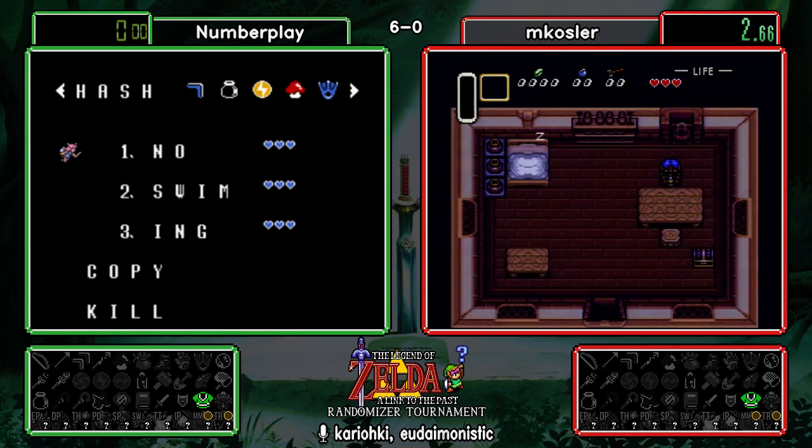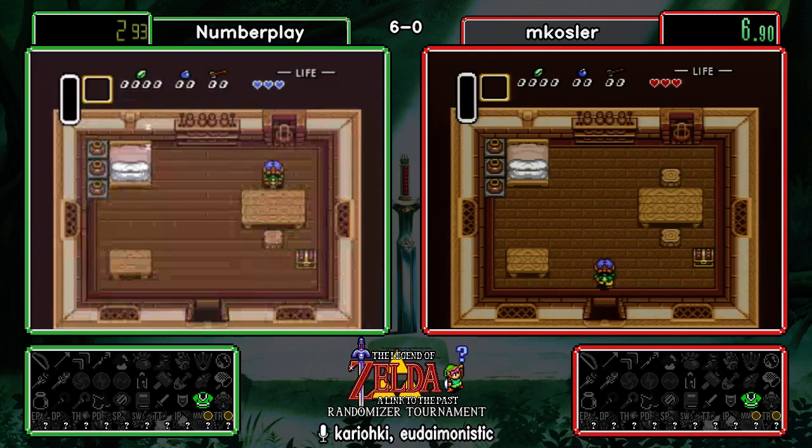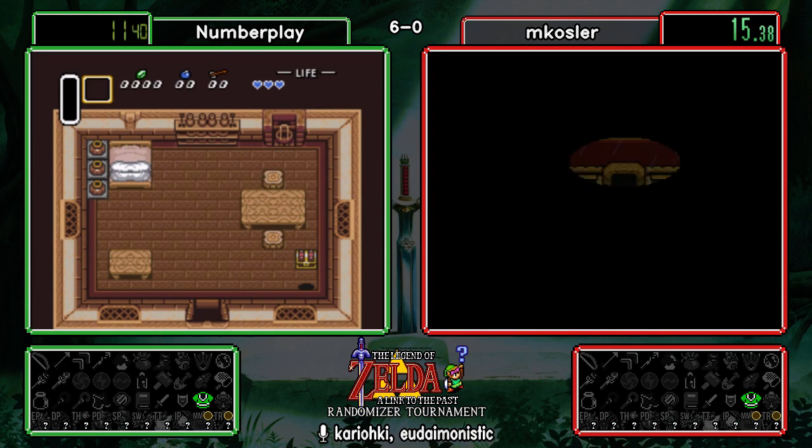Well, looks like we're about to get started here. We have the invisible spray for mkosler, which is pretty awesome. That's actually very bold. Both of them. The uncle's going to tell us that he's not our real uncle, but who is he even talking to?